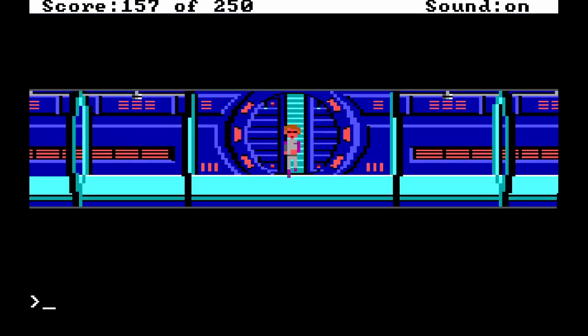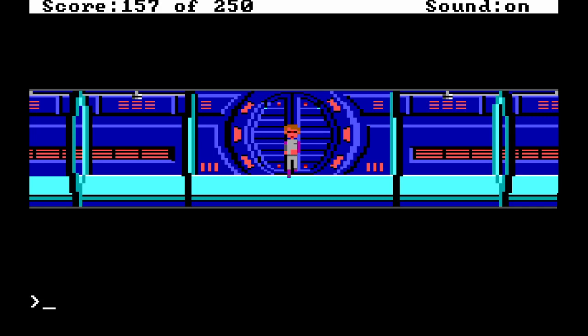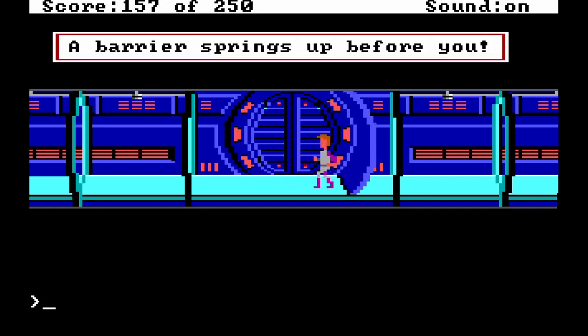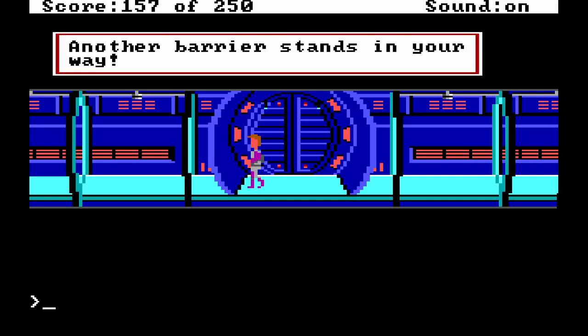Oh. Okay, that was a perspective thing that I didn't realize I was in. The door behind you closes solidly. That's pretty solid. Yep. Okay. Barrier springs up before you. That's good. Ah, another barrier stands in your way.